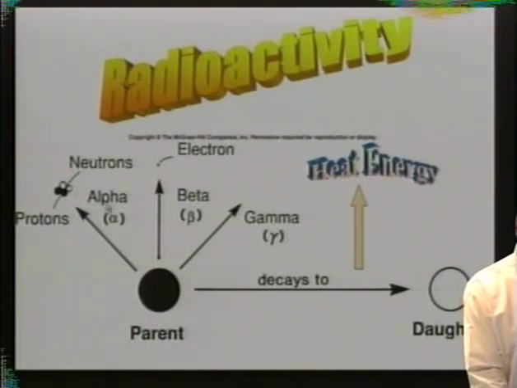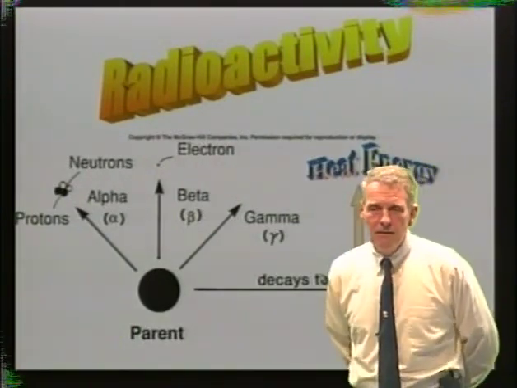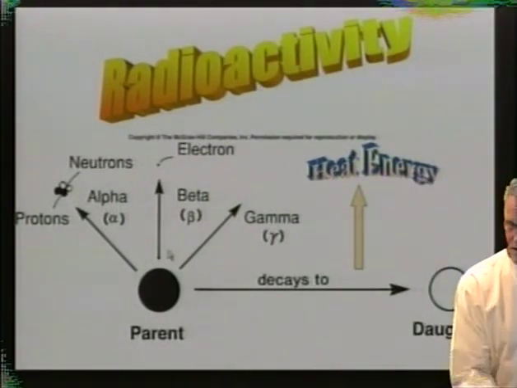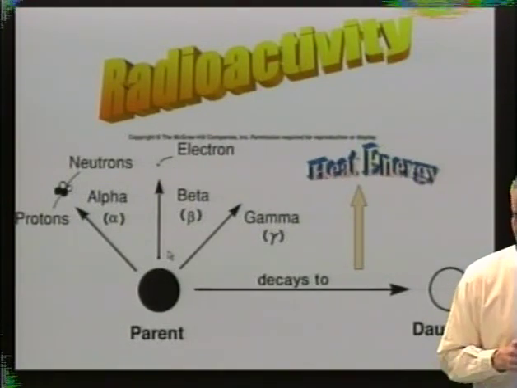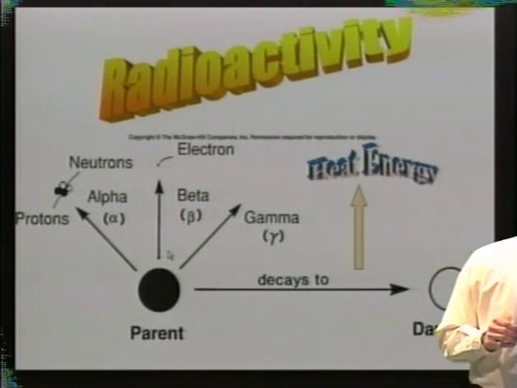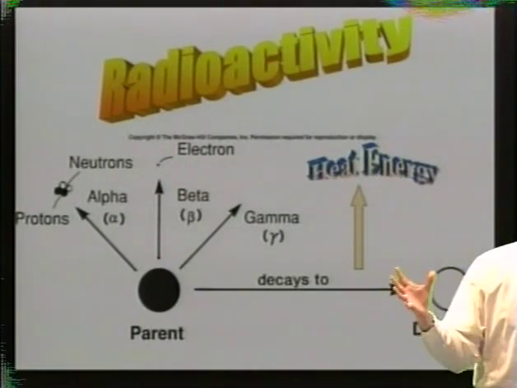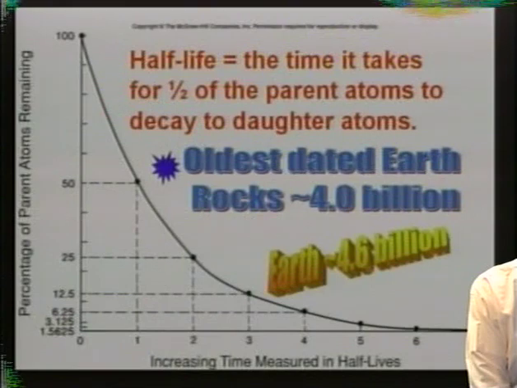For example, it gives off alpha particles, beta particles, alpha particles being types of protons, beta being electrons, and gamma rays. And of course, another byproduct of this whole process, and most important, is what? Heat. Heat energy. And so this process is going on in the chemicals within the Earth. So there's heat being formed inside the Earth, being generated, that's helping cause another situation on the outside, the crust. It has to do with the driving mechanism for plate tectonics.